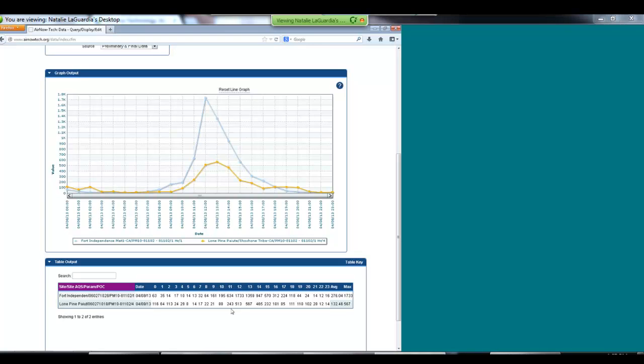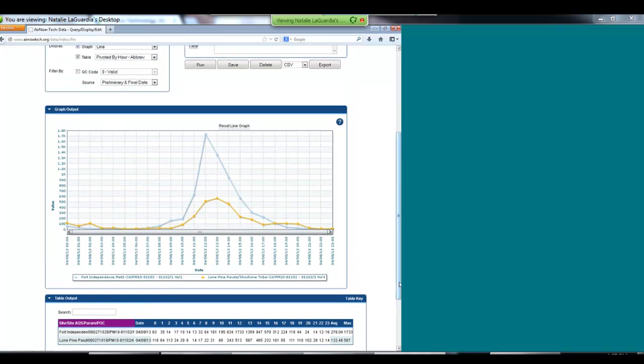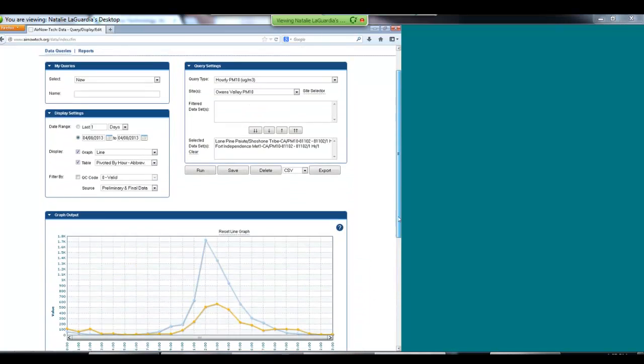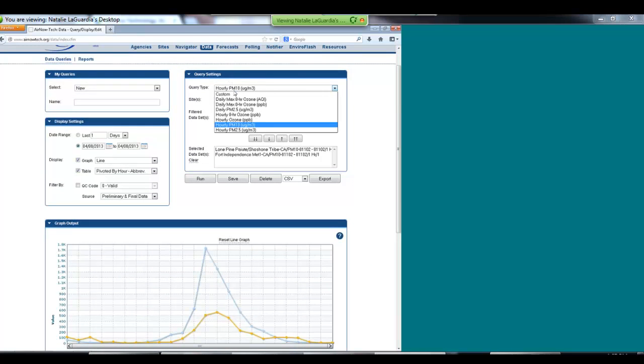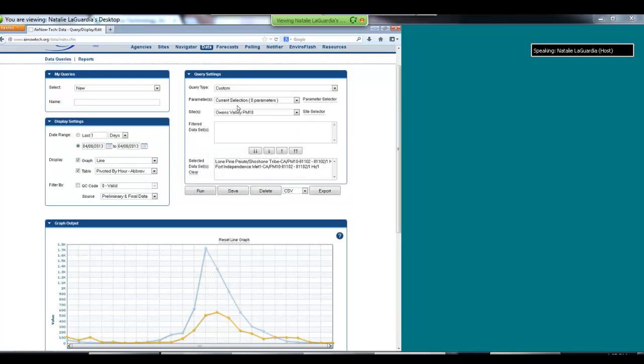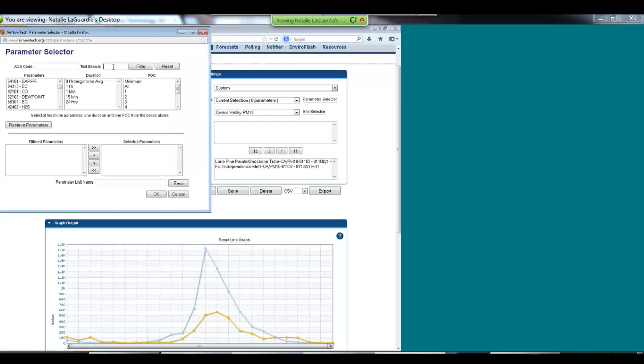And perhaps we want to investigate a little more what led to that. We know because it's a retrospective that it was a high wind event. So let's pull up our wind data and see how that was behaving. I'm just going to change this to a custom query so I can pull up the wind data. I believe it was resultant wind. So I need to be sure I choose the resultant wind speed to get those speed parameters in there. Oops. There we go.